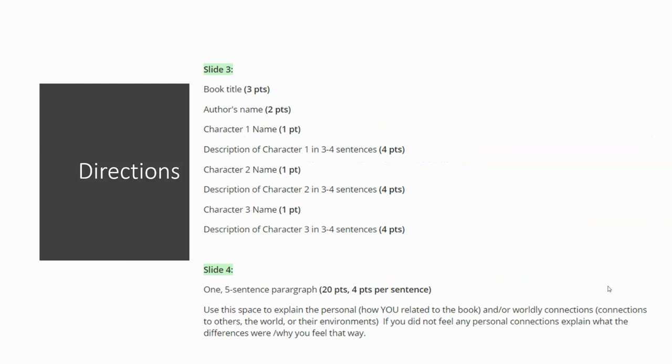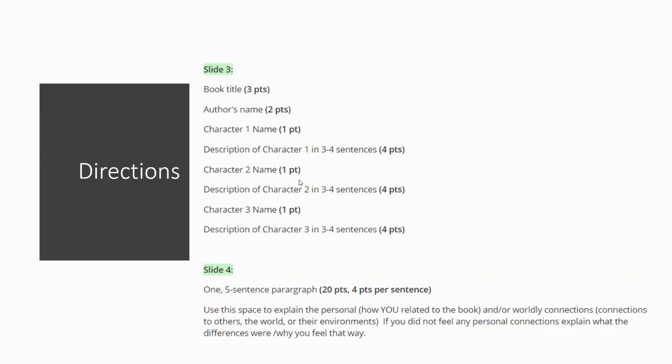So in slide 3 you'll be adding your book title worth 3 points, your author's name worth 2 points, picking character 1 and naming them 1 point, then giving a description of character 1 in 3 to 4 sentences worth 4 points. Then you're going to pick a second character from your book.